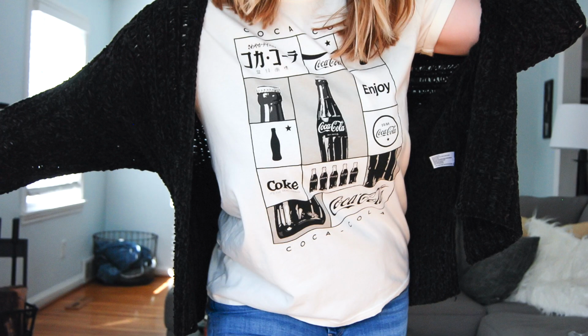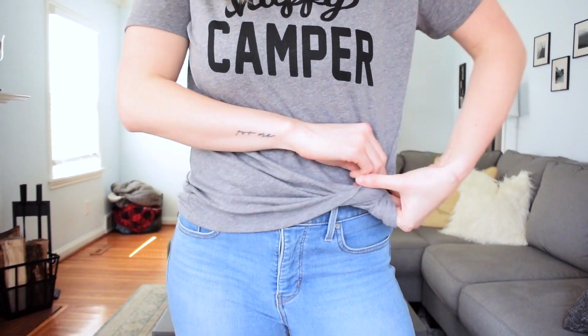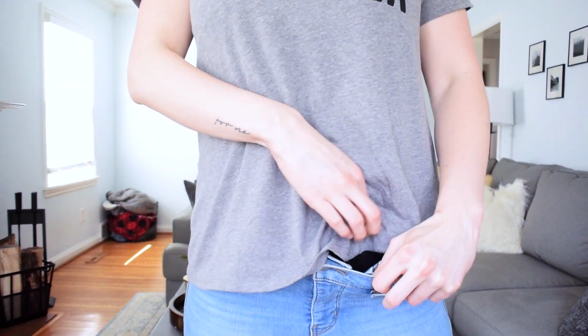You guys know that my typical wardrobe is a t-shirt and jeans, and most of my Instagram photos are obviously in those clothes. But the problem with graphic tees and just t-shirts in general is that they tend to be a bit boxy. They're not as form-fitting, so depending on the angle that I'm shooting my Instagram photo, it doesn't really look the best. So one thing I like to do is knot up my shirts in the front, or I give, I think it's called a French tuck, where I just tuck in a little bit of my shirt in the front, and that way it fits my body a little bit better, and it just looks a little bit nicer in my photos.